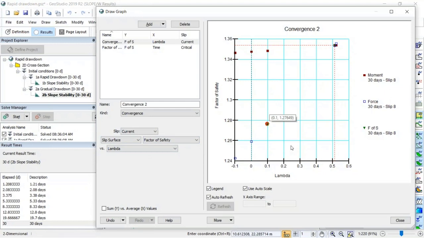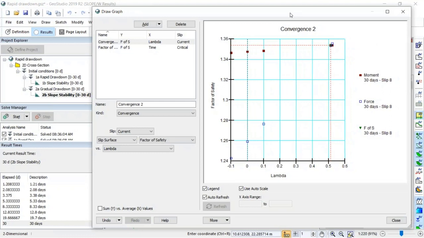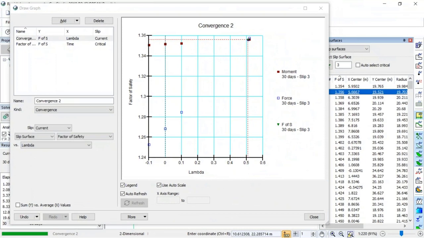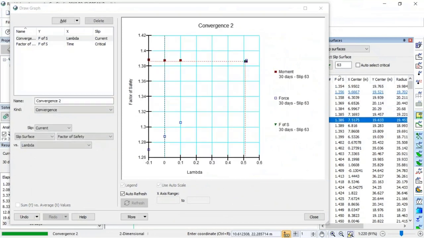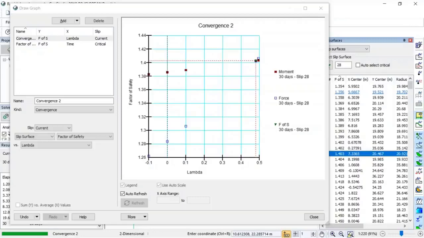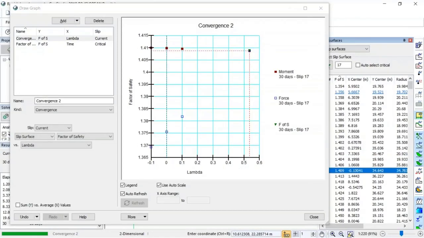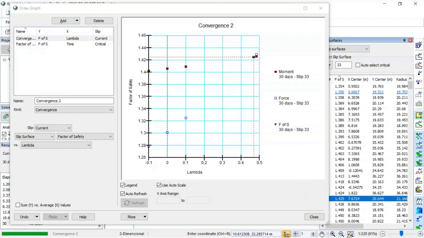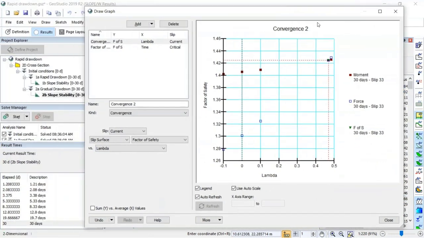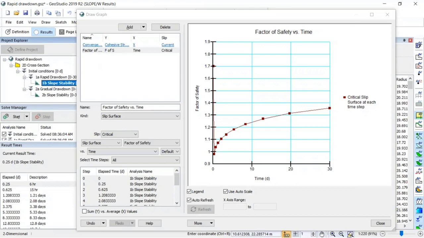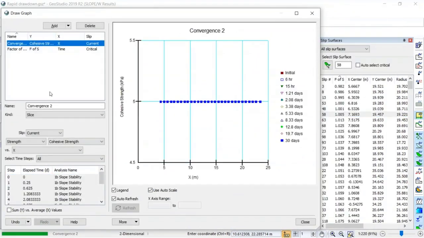The graph includes 2 lines, one for the factor of safety based on the summation of the forces in blue, and one for the factor of safety based on summation of moments. These 2 lines have a clear intersection point that indicates good convergence has been reached. We can click through various slip surfaces near the critical value to make sure that a good intersection point is shown for all of these different slip surfaces. We want to do this for the slip surfaces in the other slope stability analysis as well to make sure that convergence was reached for both of the slope stability analyses.